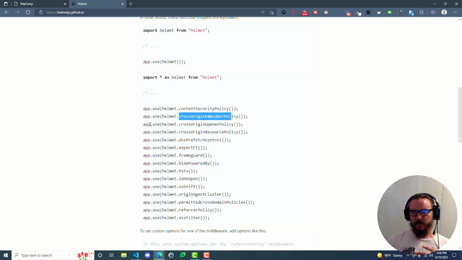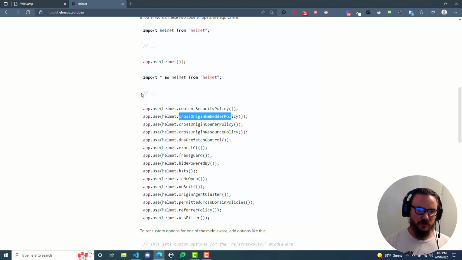Same thing for Cloudinary. Cloudinary and Mapbox, two different services out there, APIs that we're connecting to, and we're pulling stuff from them. So we're making requests to them so that we can embed their content into our page. But we have something called cross-origin resource policy, which basically says, hey, you can change it however you want. There's different configurations. But basically we're saying we only trust stuff that comes from our server. We don't want anything coming in from other people's servers, except we do, right? So we do and we don't.